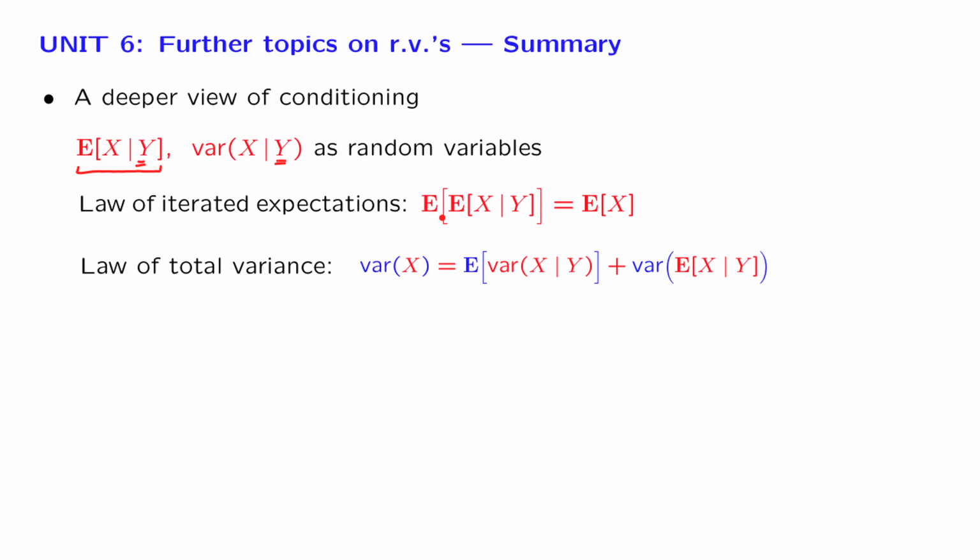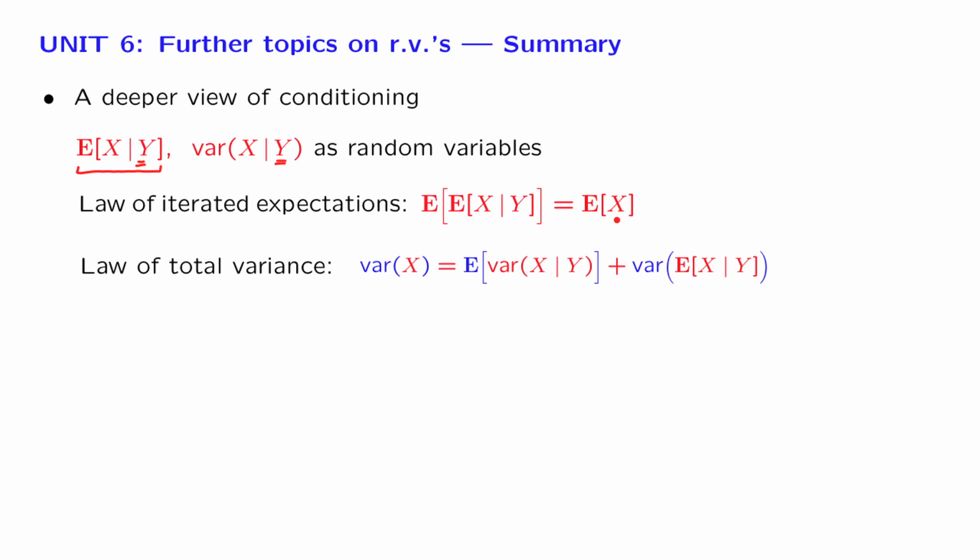For example, the expected value of the conditional expectation turns out to be the same as the unconditional expectation. Now, this law of iterated expectations is just a version of the total expectation theorem, but written in a more abstract form. It accomplishes the same divide and conquer approach to problems, but it has an aesthetic appeal the way it is written because it doesn't involve any assumptions whether x and y are discrete, continuous, and so on.